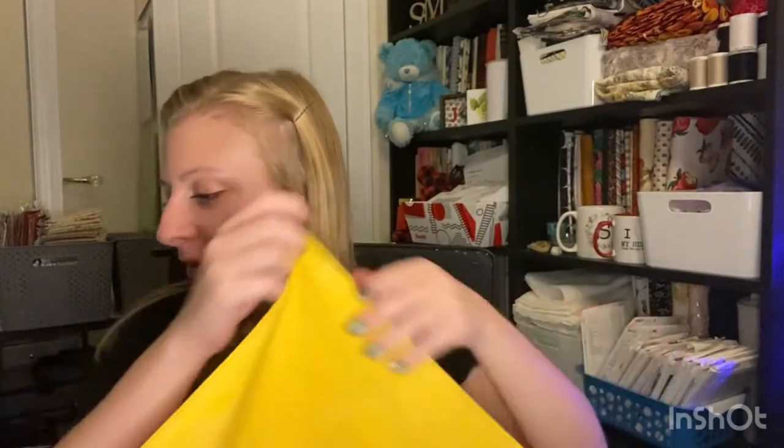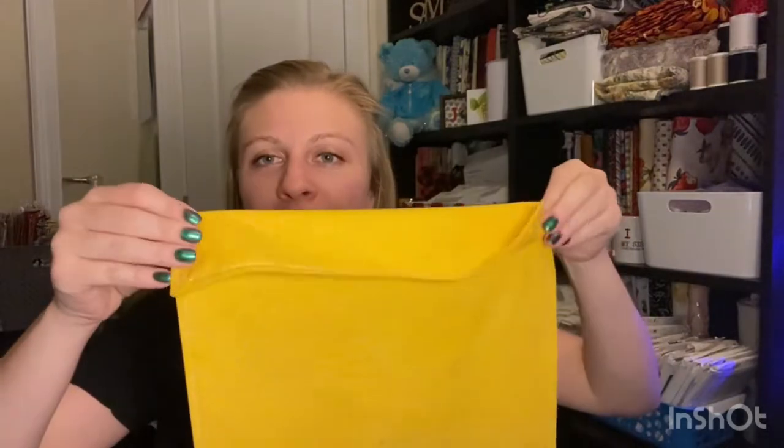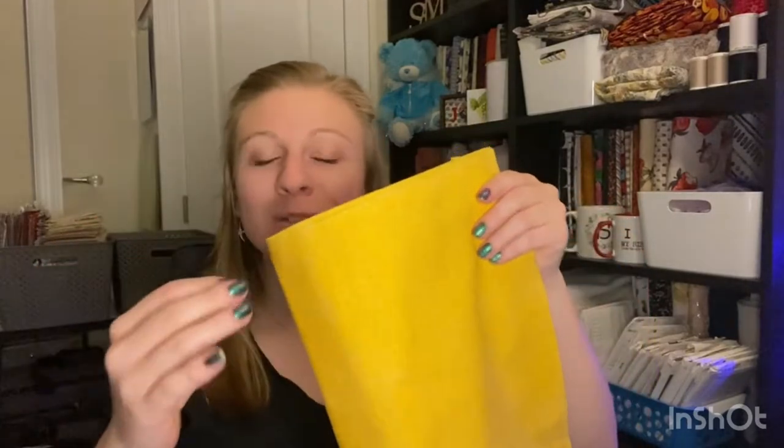So we got to go ahead and fold 2 inches, and then you fold the bottom to meet the top, and then you sew the sides down, box the corners, and we're done. So let me go ahead and fold and iron.